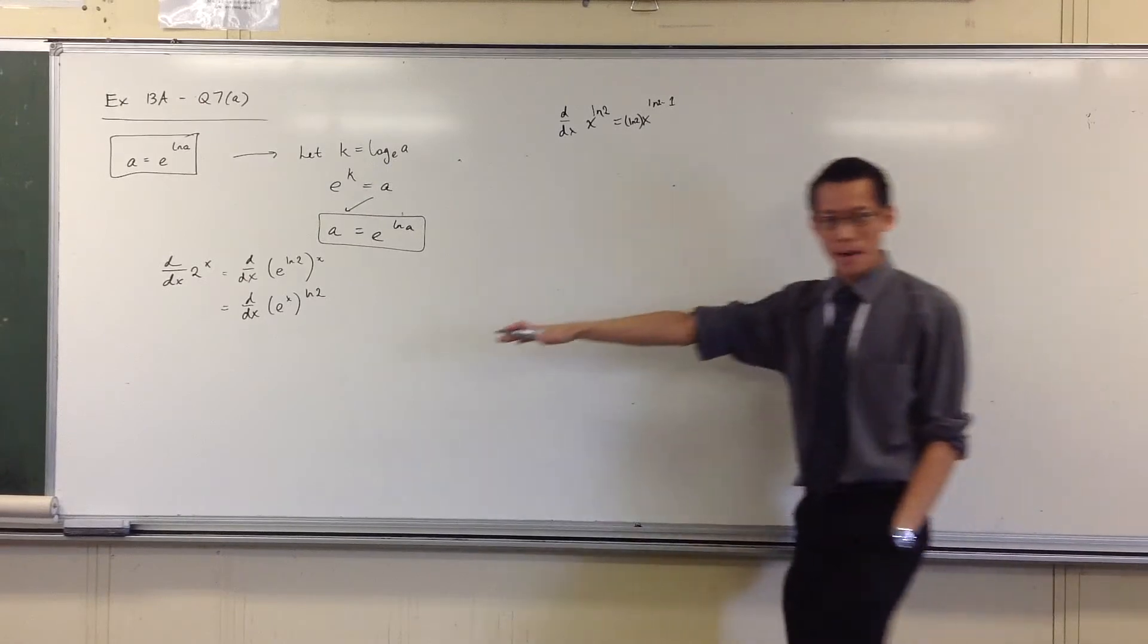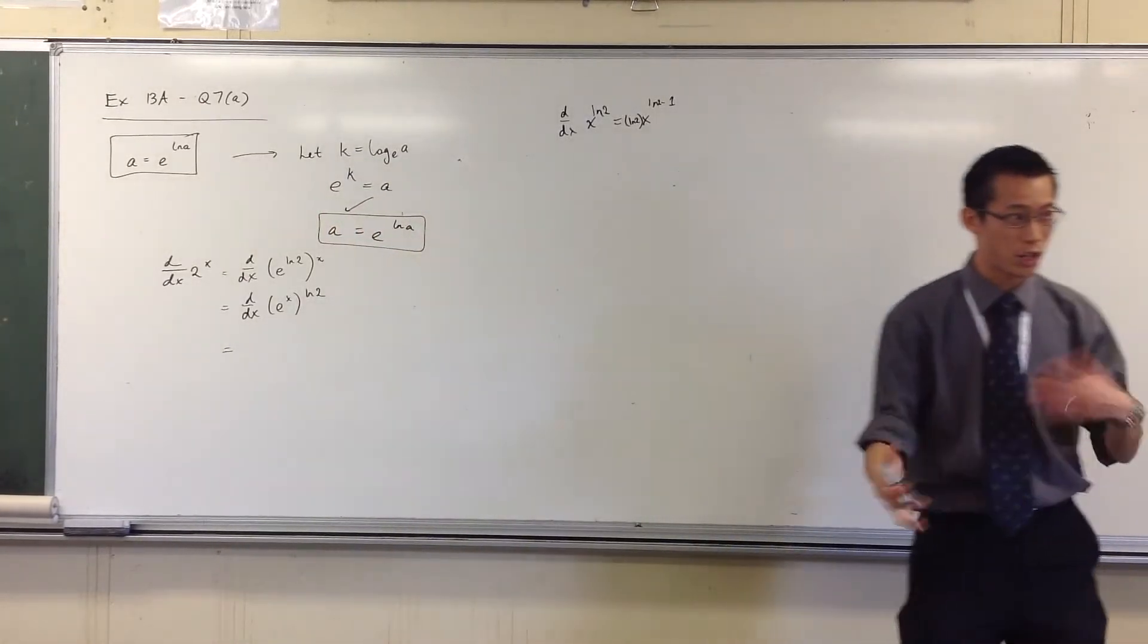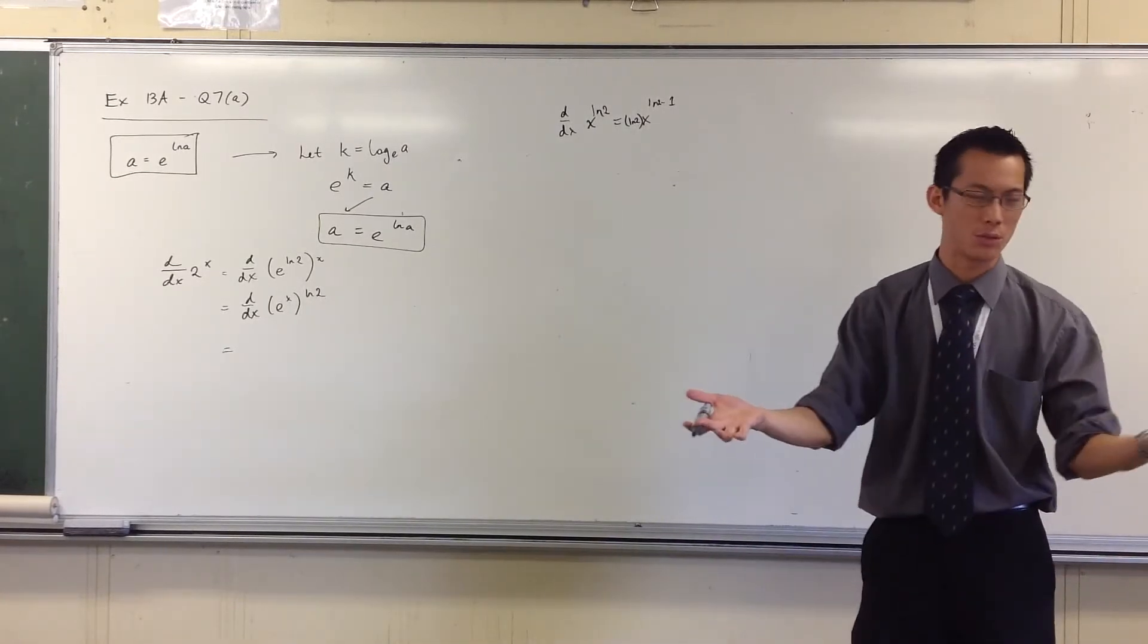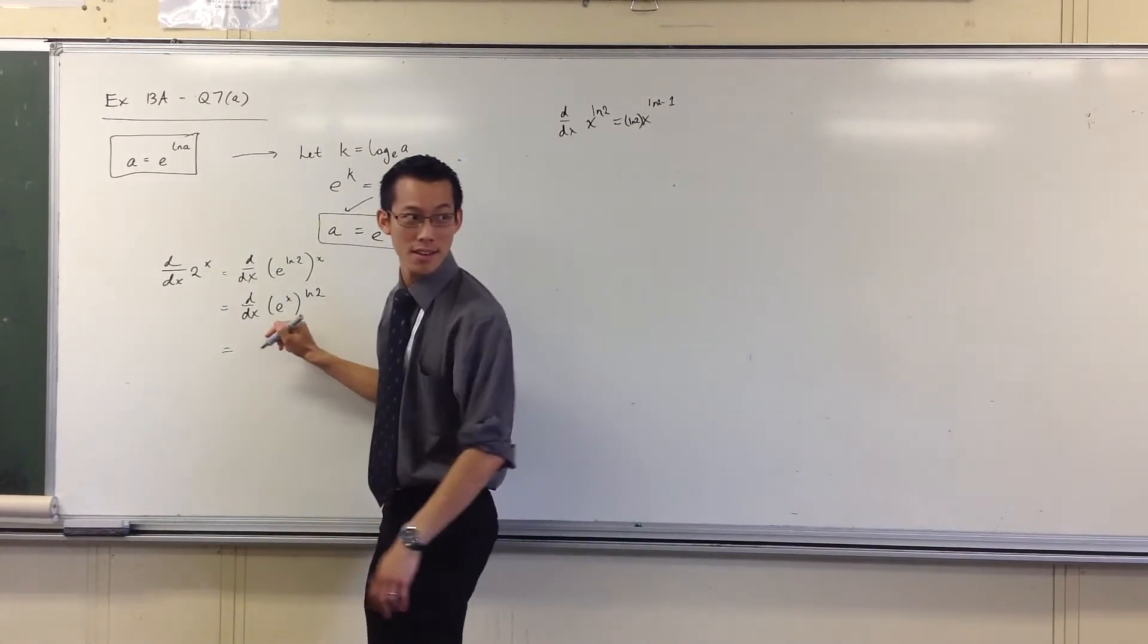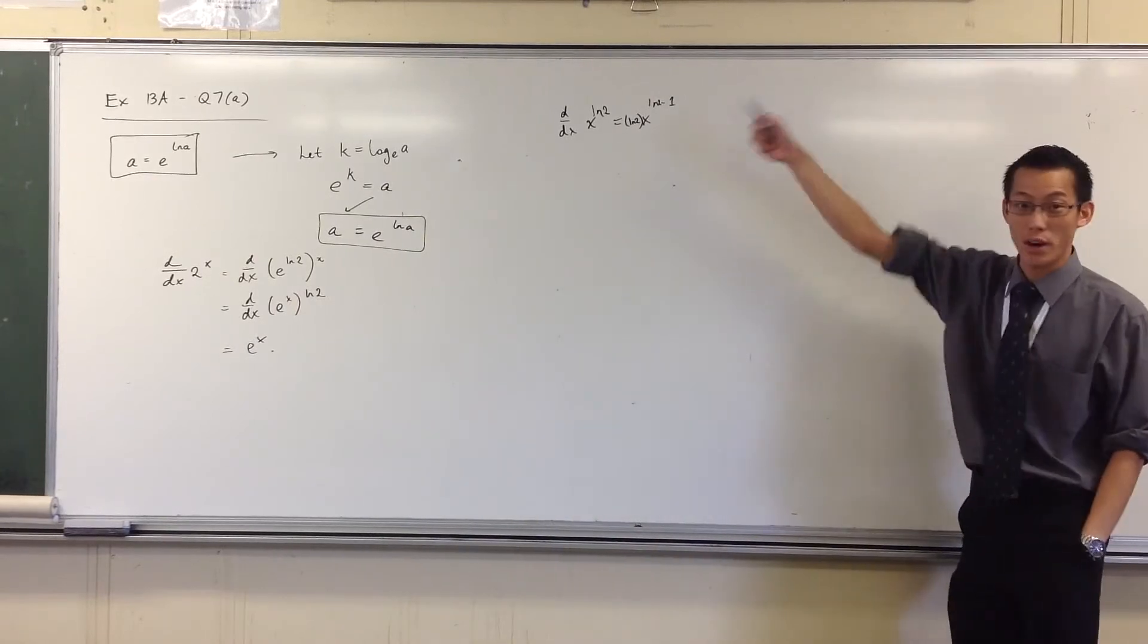So let's bring that back down here. I actually kind of skipped a step. We were doing chain rule, weren't we? So the whole thing about chain rule is that you've got to do the inside, then you've got to do the outside. It actually doesn't matter which order you do them. The derivative of the inside function is e to the x. And then you multiply by the derivative of the outside function, which we just worked out.